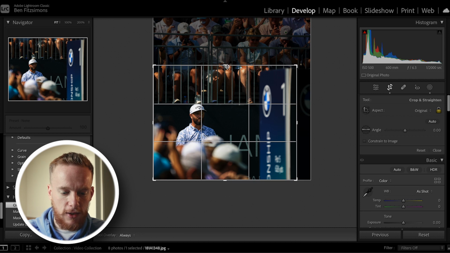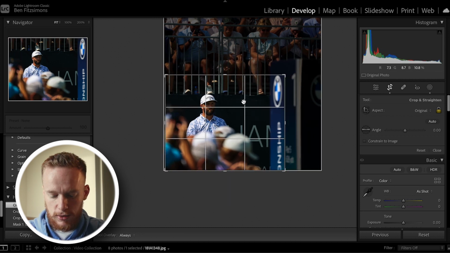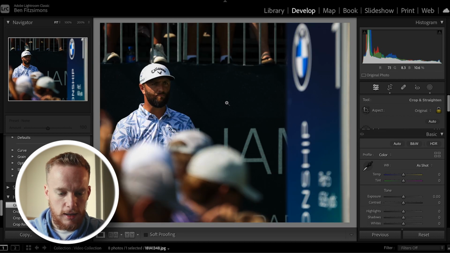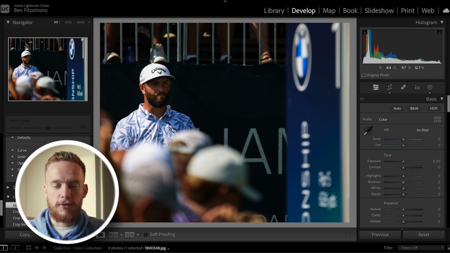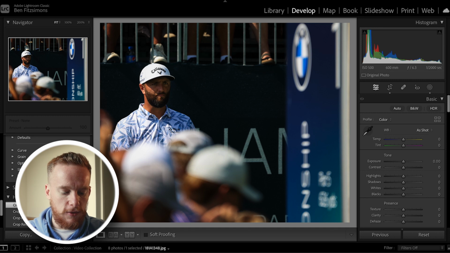Like if I got rid of the fans up top, you could still tell that these are fans here watching him ready to tee off and he's locked in. And without that, it would just be him staring into blankness. I couldn't tell you if it was the fifth tee, the first tee, if he was just in an interview waiting on the side of the road. Nope, now we got fans, now we got the first tee, now we got John Rahm, and it adds more value to the viewer now.